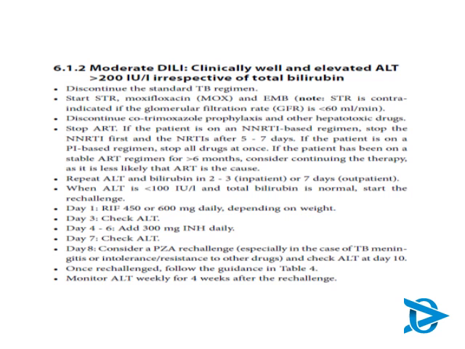Where in our drug-induced liver injuries the ALT is over 200, irrespective of what the bilirubin is doing and irrespective of symptoms, we have to discontinue the standard TB regimen. And if they started on ARVs recently, you would also stop the ARVs and you would put the child on a liver-safe regimen. They're using streptomycin there. We don't have streptomycin much available. We'll usually use amikacin or kanamycin, moxifloxacin, and ethambutol.